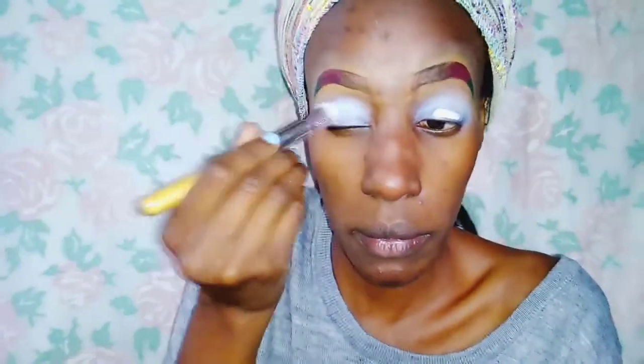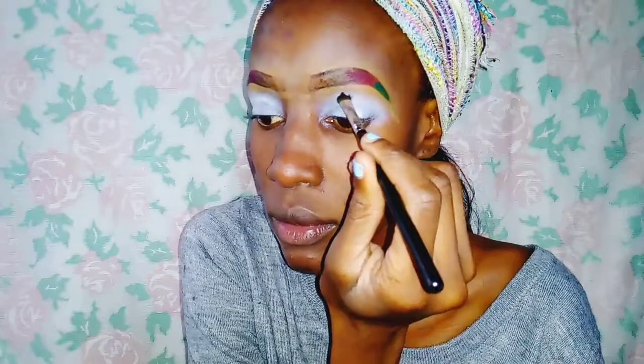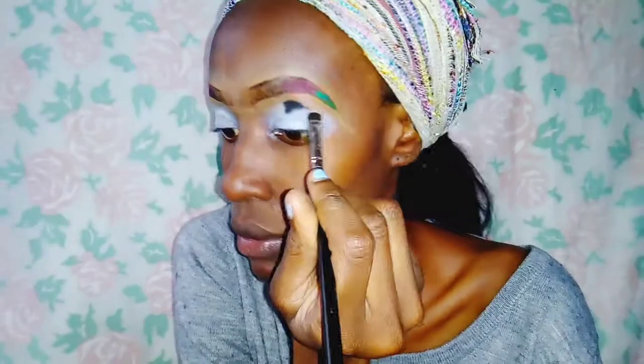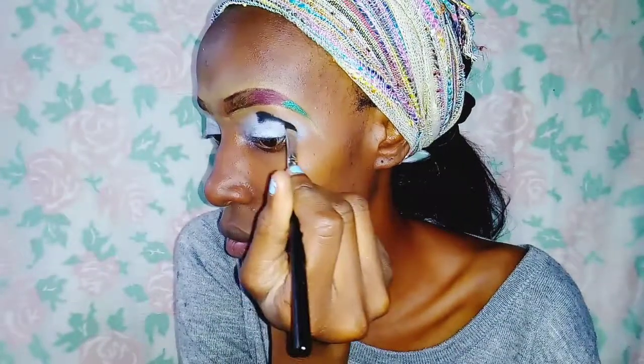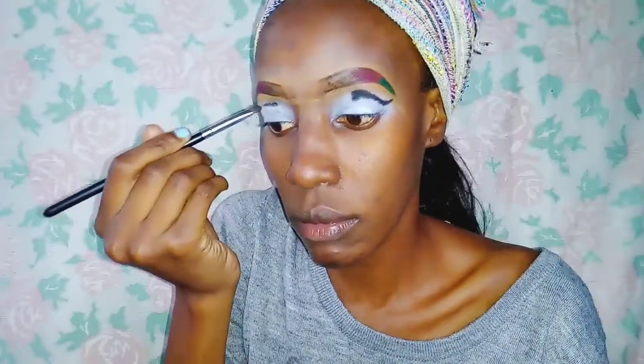And I'm just applying a second layer of that primer just to make sure that base is really white and really visible. And here I'm just taking a black eyeshadow and I'm using it to draw a line, kind of like an S towards the brow bone, towards the wing of the brow, as you can see. Very self-explanatory.